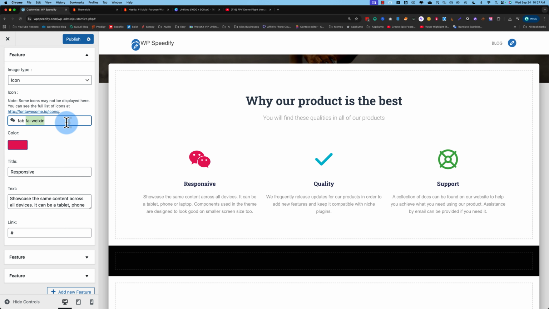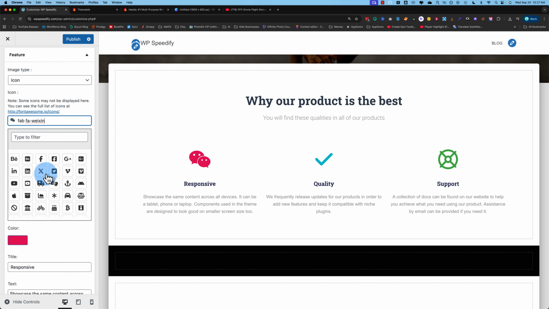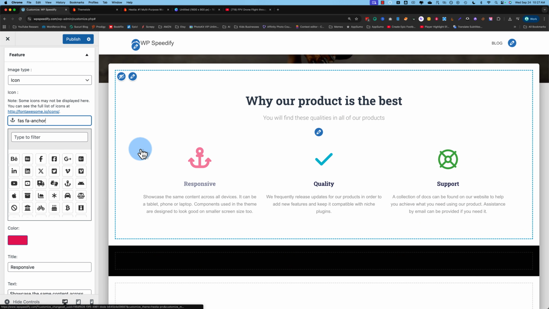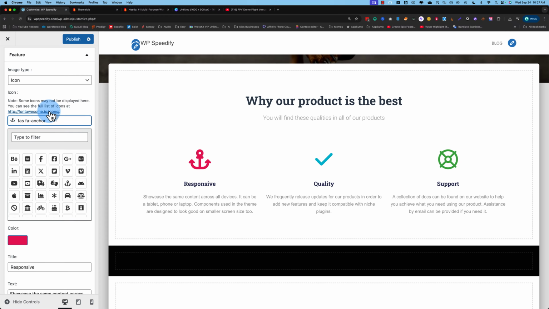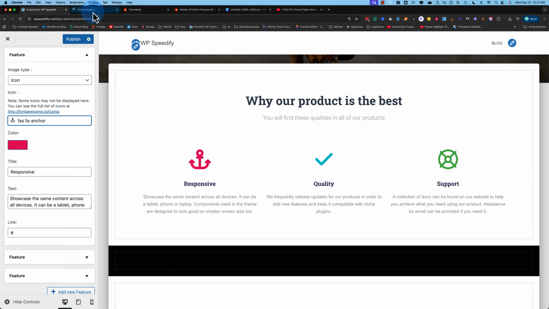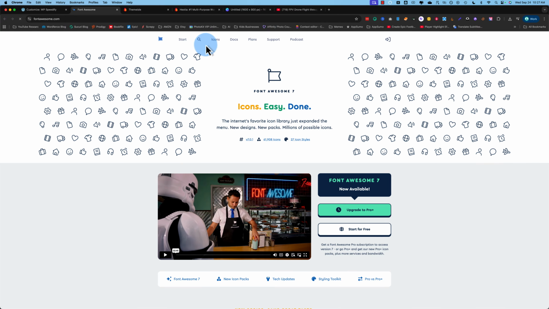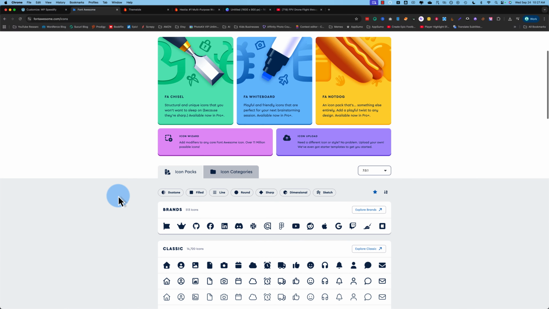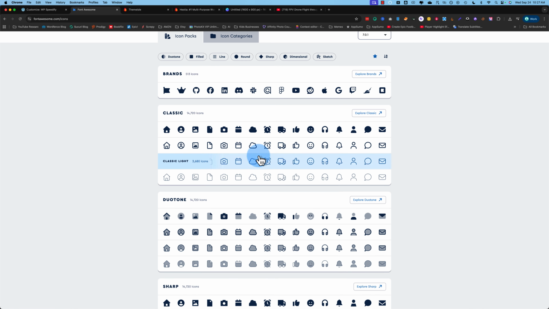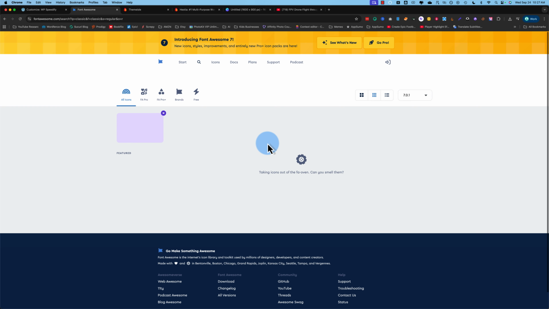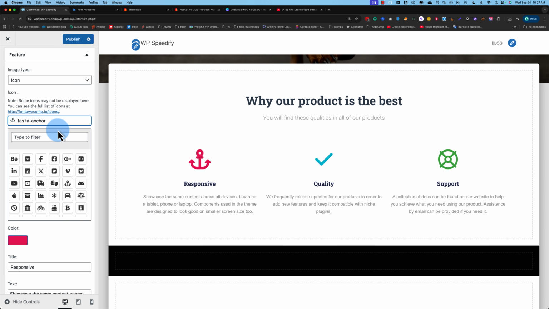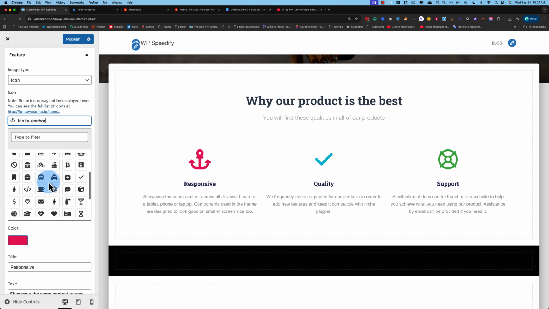This is where we define which icon we want. You can choose any of them by just clicking on them. It'll change the icon. If you want to see a full list of all the icons available, go to this page. There's tons and tons. Go to the icons tab. There's 62,000 icons. Not all of them are free, however. If you click into any one of these design styles, click on the free tab, you'll see all the free ones in that design style. But the easiest way to do it is just use this area here.